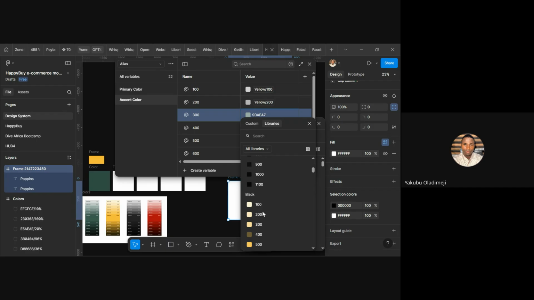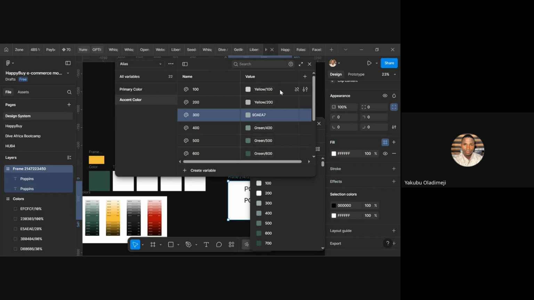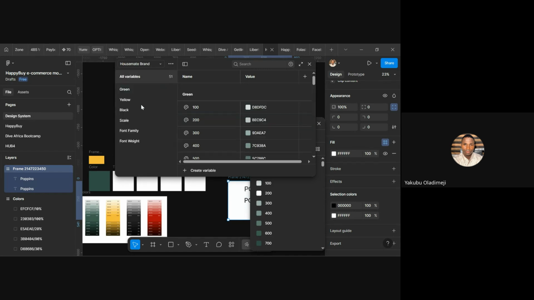Wow. What am I doing? How did I put black here? How did black become yellow? There's a problem. Let's see why.